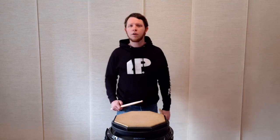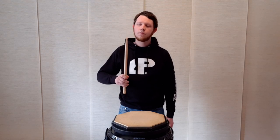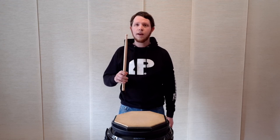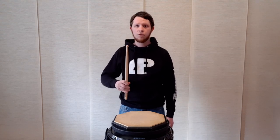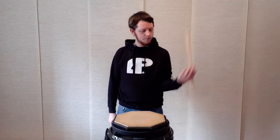Let's talk about the four essential stroke types. So the first one is the rebound stroke. Start up here, hit the drum, and end up in the same position. So that means you have to have a high velocity on your stroke to not end up only here. It has to be hard enough to go all the way just from the rebound. Same with the left. Start up here and end at the same position. Enough velocity.